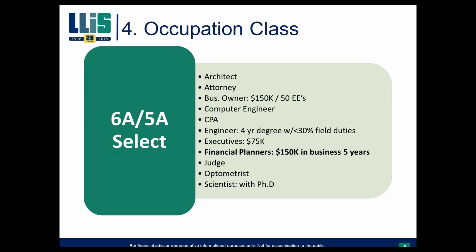Now, if you have a business owner who's making $150,000, has 50 employees, it is going to be assumed, in this occupation class, that this is a desk job. This is not a construction owner who's out there running the crane too. And the scientist is also someone who's not actually working in the lab, but rather doing research in a desk computer environment. Okay? So individuals in this occupation class would probably want to come back to their jobs because it truly is a career for them and they enjoy the work.